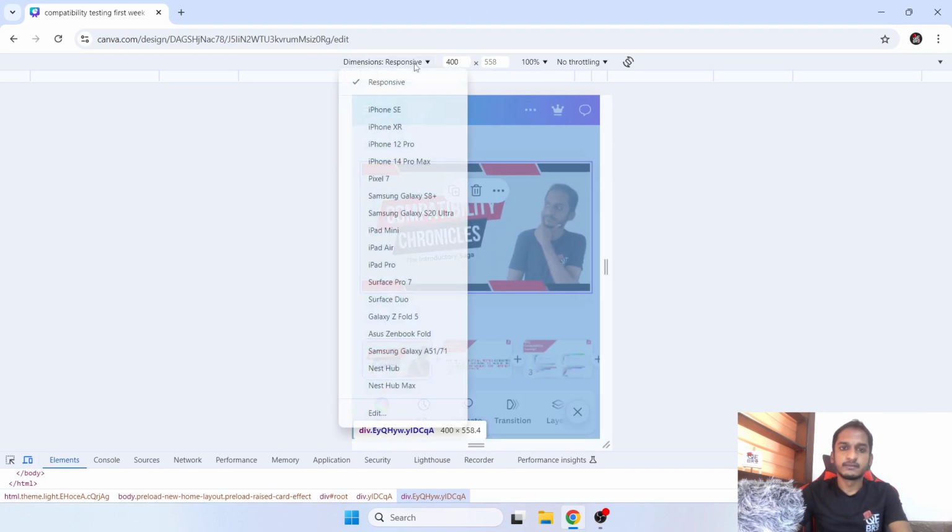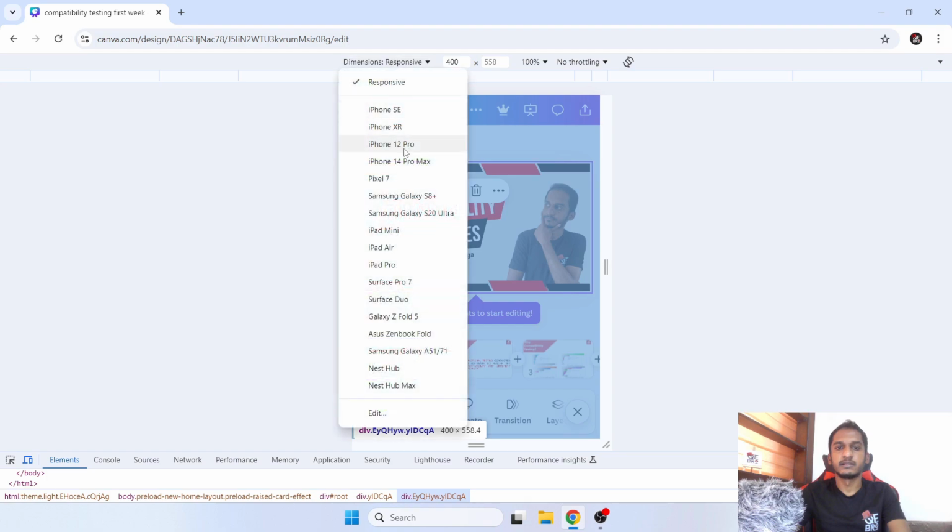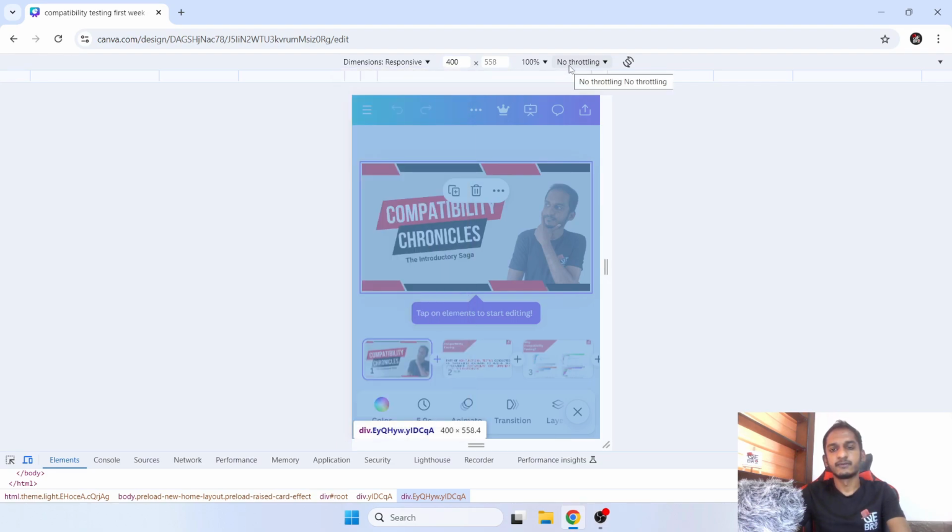Now here you can see different devices. Then manually you can change the screen resolution size. Then the zooming. Then if you want throttling, these are the different network speeds: offline, low end, mid tier, no throttling likewise, and also you can rotate. So some high level testing you can do using your Chrome browser as well, for some of the mostly used or recently available devices, with different screen resolutions and on different network speeds.